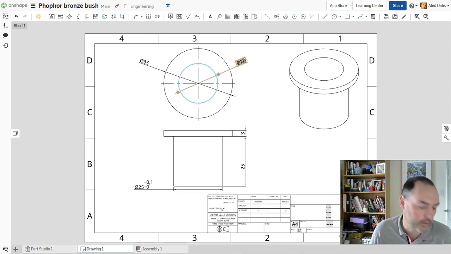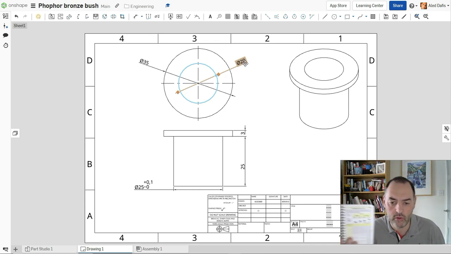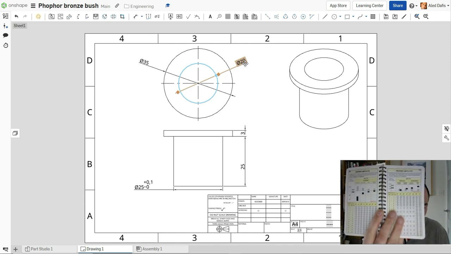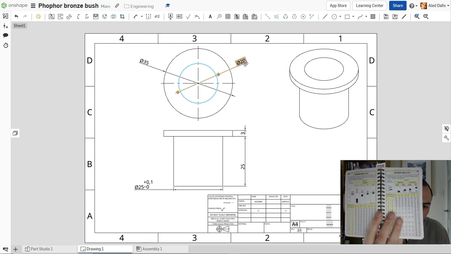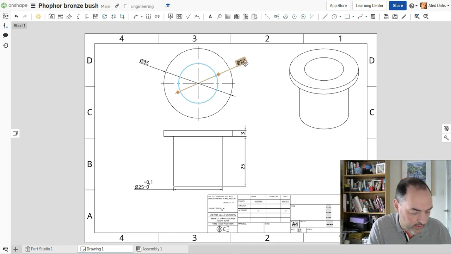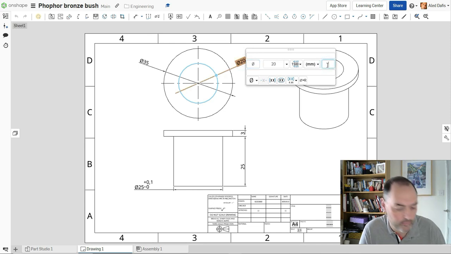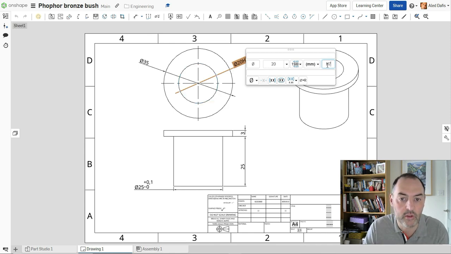The hole dimension is a geometric tolerance, H7. Let me show that in the camera there. In my engineer's black book, there are limits and fits for holes, and an H7 is a standard geometric tolerance for a bush. So I'm going to just add that in. Engineers making these parts will have reference tables so they can check their dimensions. We just put in an H7 in there and click off.